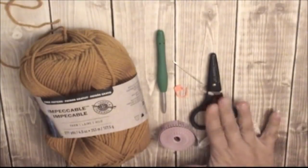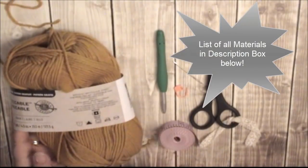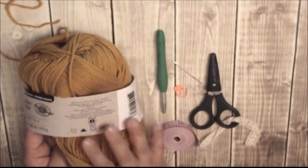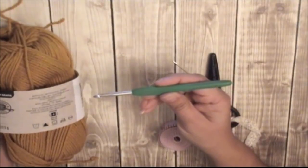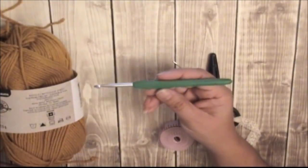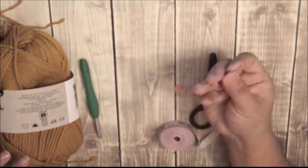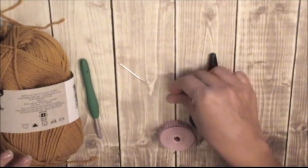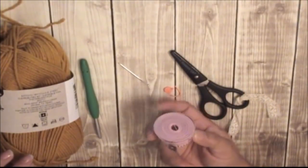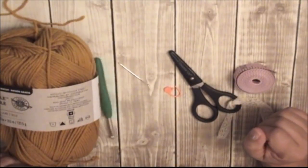All right, so the materials I'll be using today are Loops and Threads Impeccable yarn. It is a number 4 worsted weight yarn. And this color is gold. It almost looks like a mustard, but it's gold. We're going to be using, or I will, a size I 5.5 millimeter hook. I do crochet tight, so that's why I usually go up a hook size. You're going to need a tapestry needle for weaving in your ends. You're going to want a stitch marker, a pair of scissors, and it's optional, but you can use a tape measure too, okay? So let's go ahead and get hooking.